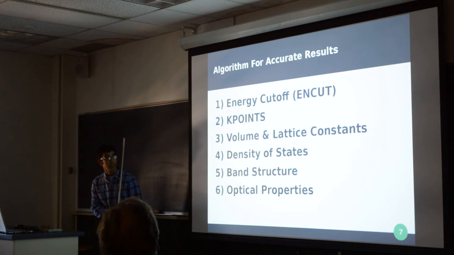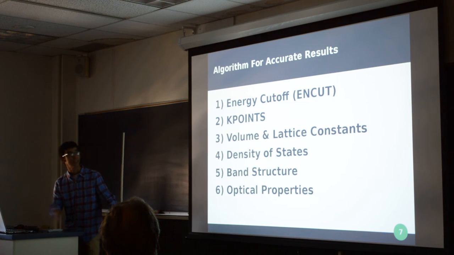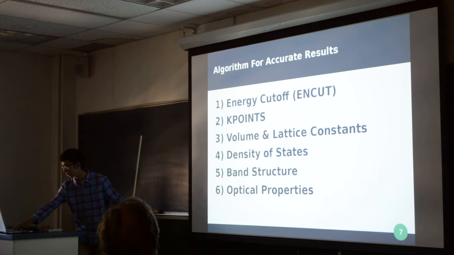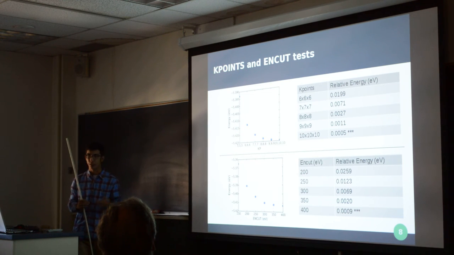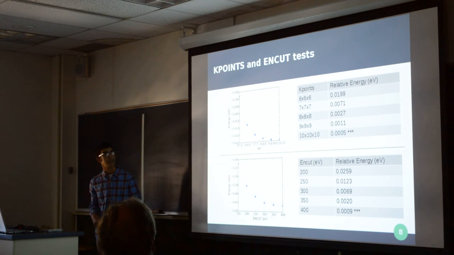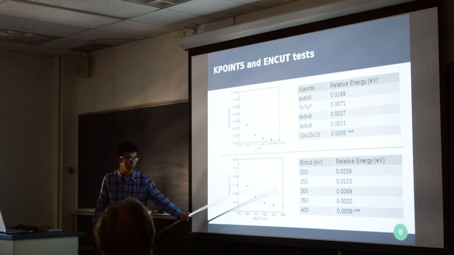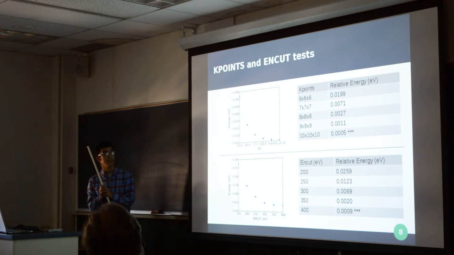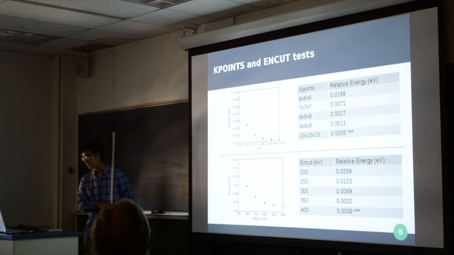Now, before I can go directly into calculating optical properties, there's an algorithm of tests that I have to do before getting there so that I get an accurate set of results. I'll go into these in depth with examples. And all the examples that I'll show you are with crystalline silicon. These are the first tests that I do whenever I'm given a new material, the K-points and energy cutoff tests. What it does is it takes each set of K-points or each energy cutoff with everything else constant and it runs the test and finds the energy of the cell. Now, you can see for both tests that the energy seems to be converging. The criteria that we use is we want the convergence to be within one millielectron volt. So, as you see here, a 10 by 10 by 10 K-points mesh and an energy cutoff of 400 electron volts are the ideal results for accurate calculations.